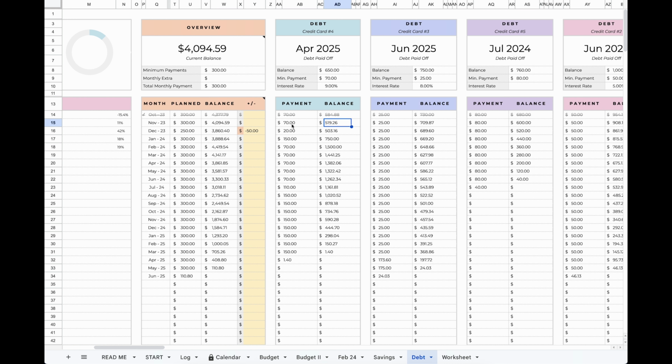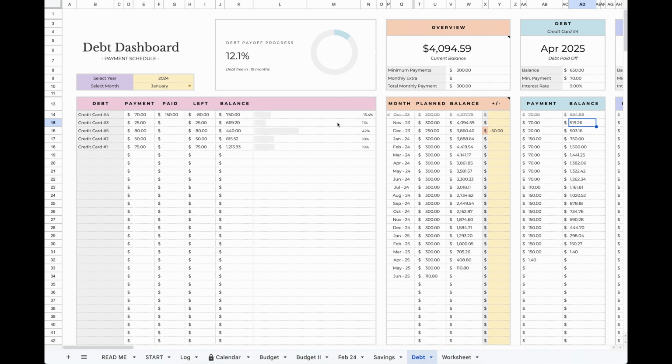Because this spreadsheet goes on that perfect world scenario where there's no late payment fees, there is no extra credit card fees, and basically there are many scenarios that could influence the balance that this spreadsheet cannot take into consideration. So this truly gives you an idea of, based on a perfect scenario, when you would be debt-free. But whenever you need to adjust that balance, again, just click on that field and adjust it. Even if it's for a couple of dollars, you just adjust it so you can get a more accurate calculation of your debts.